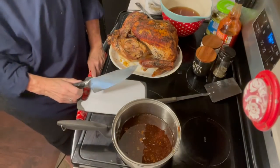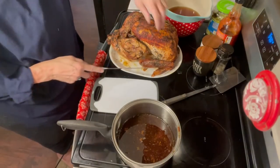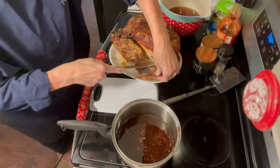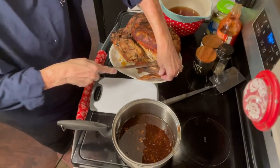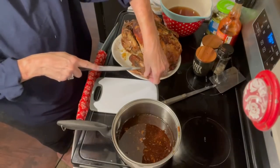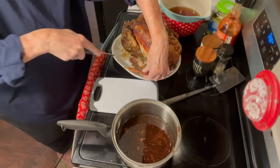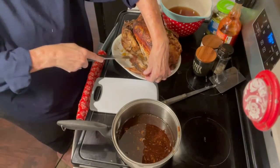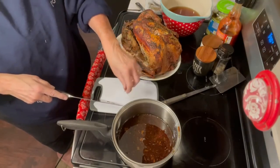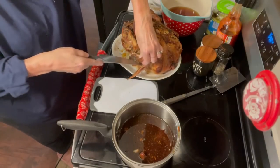But since I didn't cook it that way this time, I'm going to get some of the skin, say from the arm here, or the wing. I guess turkeys have wings, not arms. Just little places that you can get some of the skin, and it is still hot. I just pulled it out of the oven.